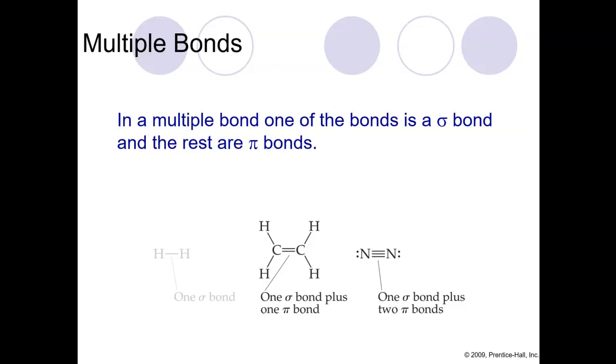That location is taken. So it's like two people trying to sit down in one chair. Once one person is in one chair, that space is taken. Someone's got to find somewhere else to go. Okay, so they can do a pi bond, above and below where the other person is. So a double bond is made up of two bonds, one sigma bond and one pi bond. So a triple bond, one sigma bond and two pi bonds.